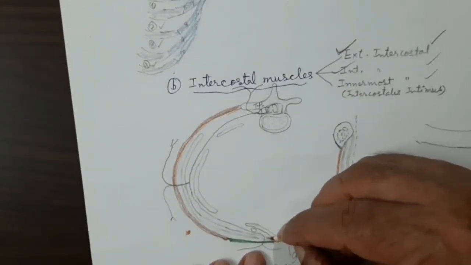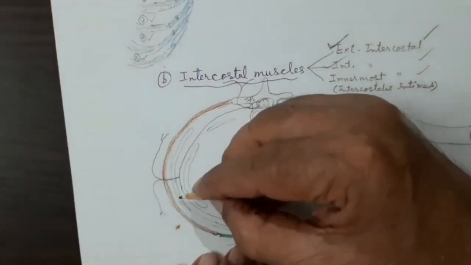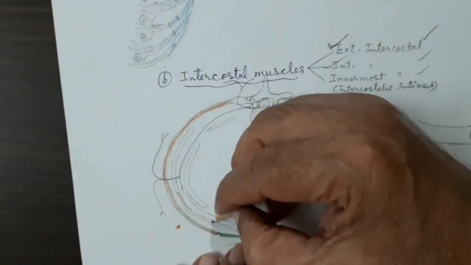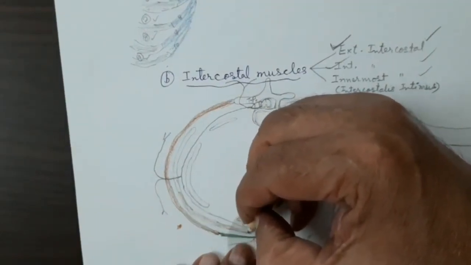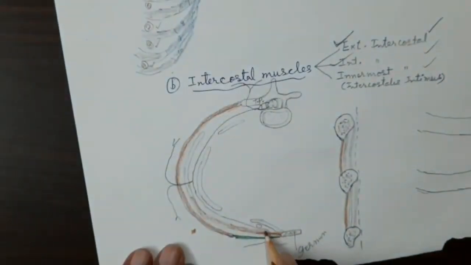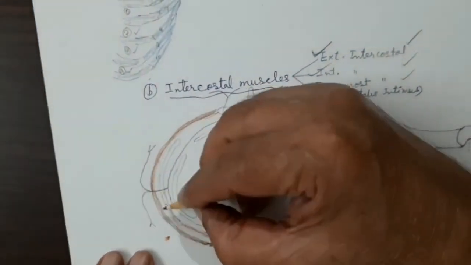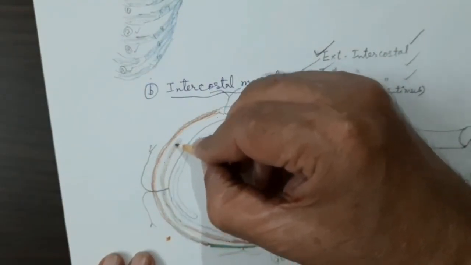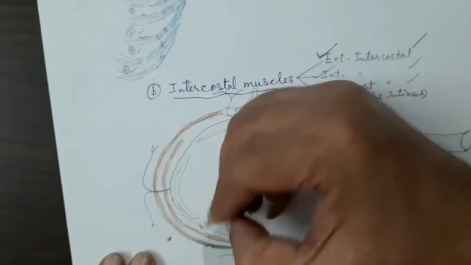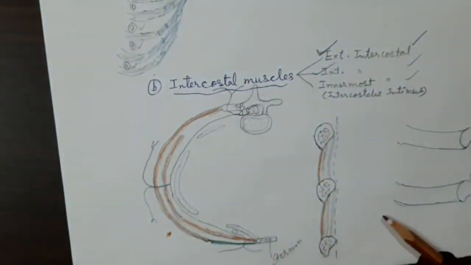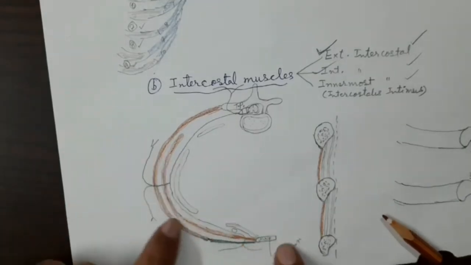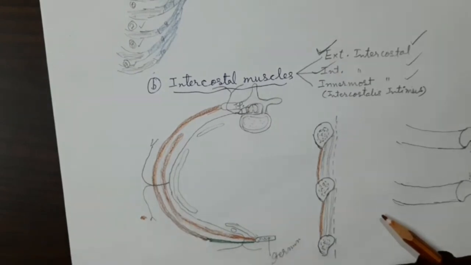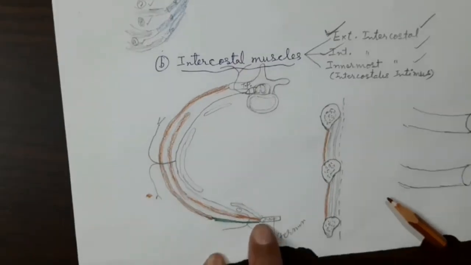See here in this diagram I draw the extent. It is starting from the lateral margin of the sternum, and then it is going up to the angle of the rib. You have read the osteology of the thorax and you know the angle is where the rib changes its direction. So this is the muscle going up to the angle of the rib. This is how the internal intercostal is arranged. It is muscular right up to the lateral margin of the sternum.